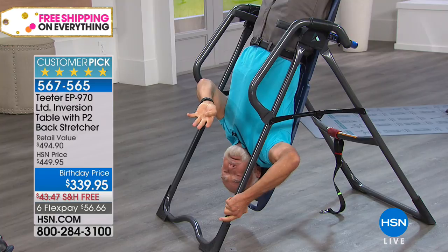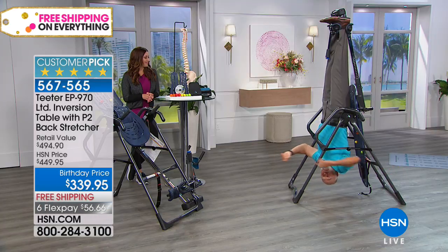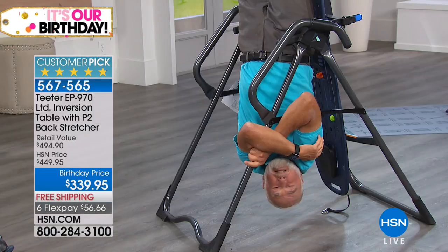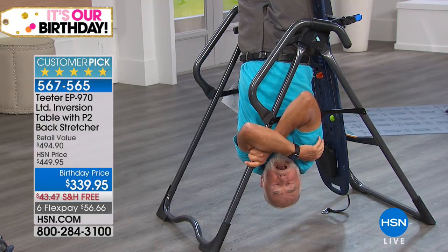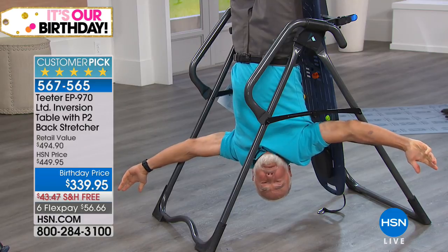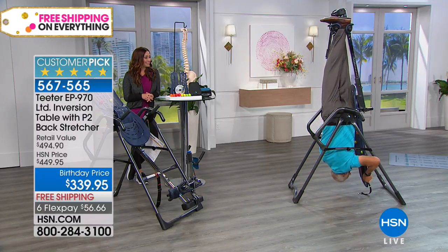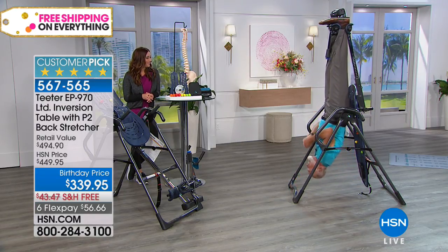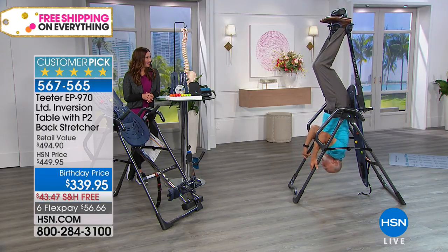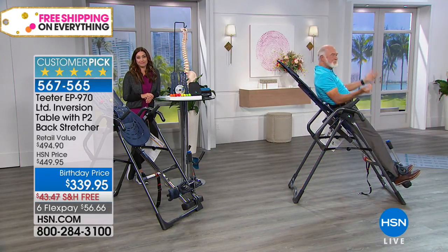You don't need to go to full inversion, but by actual survey, 50% of HSN users who invert on a regular basis do go to full inversion because of the extra freedom it provides. At full inversion, you can move around with a new elongated body and have the flexibility of a much younger person. You can do inverted crunches, inverted squats, sculpt the glutes, strengthen the hamstrings. But the back pain relief is what most people go for.